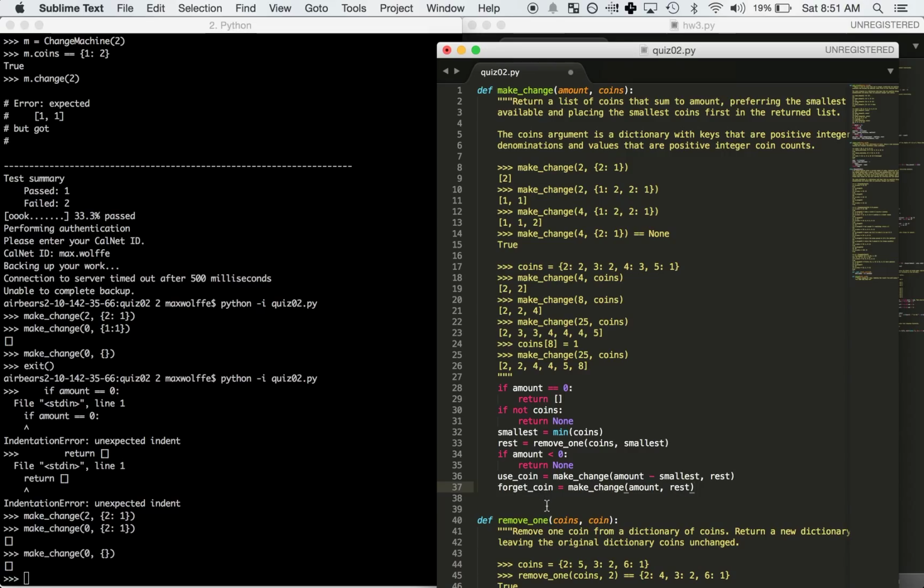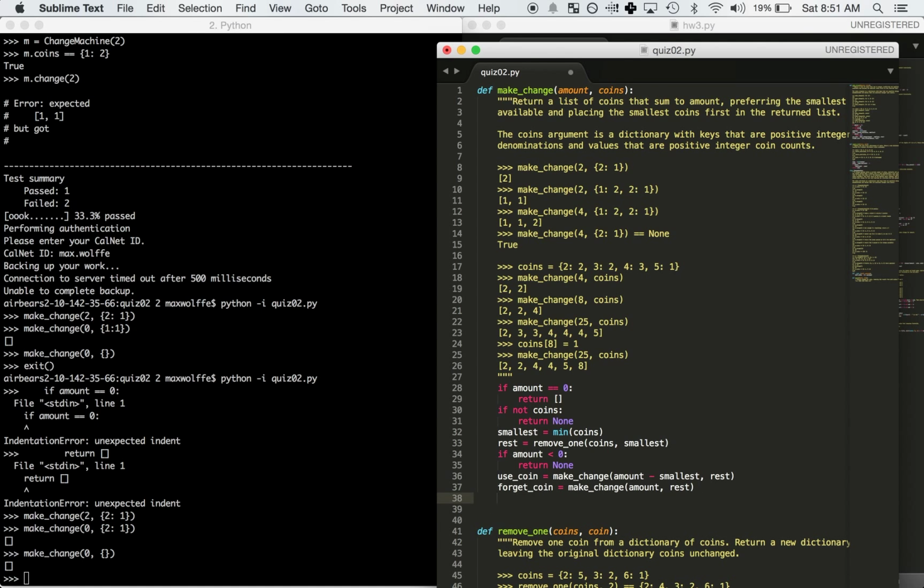This is sort of the logic behind why we need to forget coins. Whenever we're looking at a single coin, there's only 2 options. We either use the coin or we don't use the coin. And if we don't use the coin, we want to forget about it and not use it, right? So not keep track of it. So this is what rest is doing as well. Just some background to figure out the logic behind having a use coin and a forget coin. Okay.